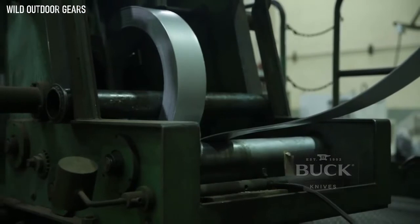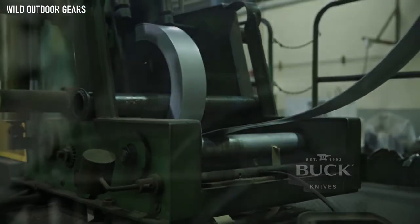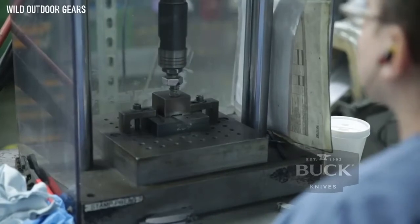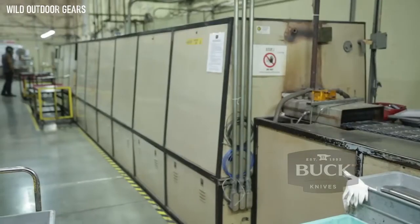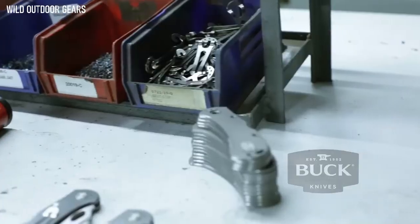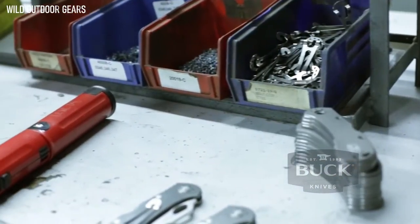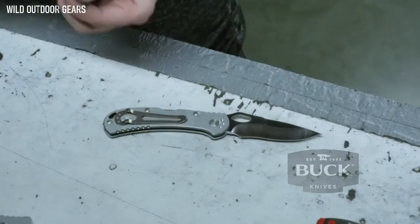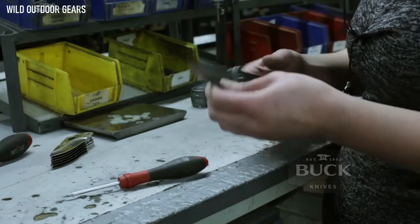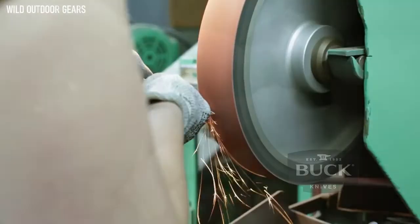The blades and rockers are fine blanked from coil stock 420HC steel, cleaned and deburred, stamped with part number and date of manufacture. Parts are then put through our meticulous Buck heat treat process. All the components, which include blades, rockers, handles, pocket clip, and fasteners, are assembled. The knife performance is verified. Knives are then edged and sharpened to perfection.